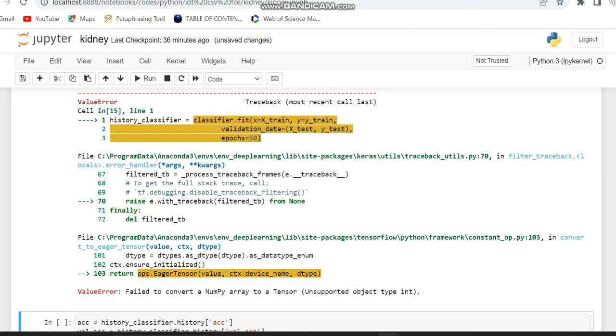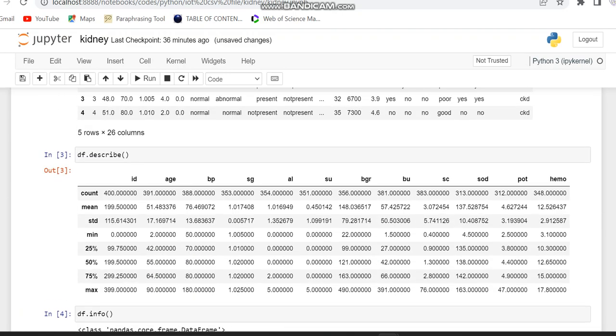Here we are getting the error: failed to convert a NumPy array to a tensor.